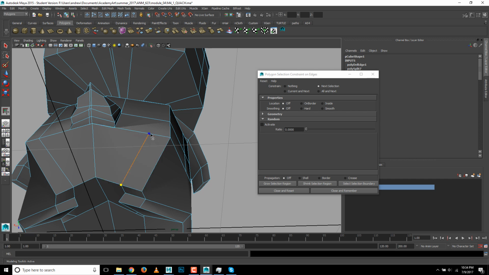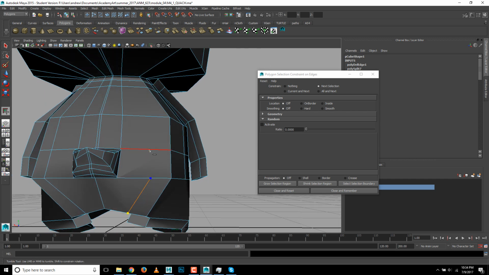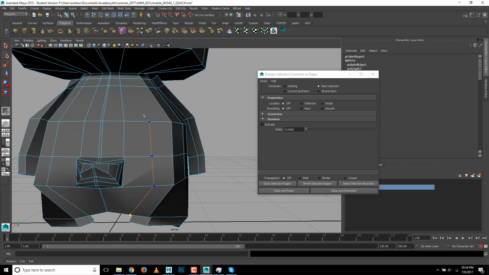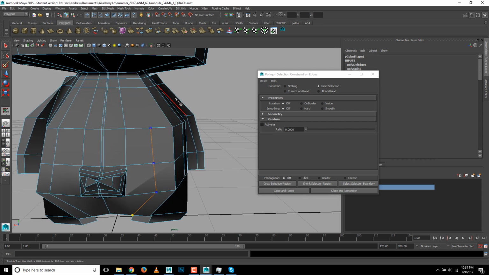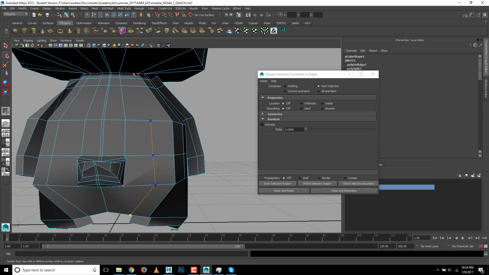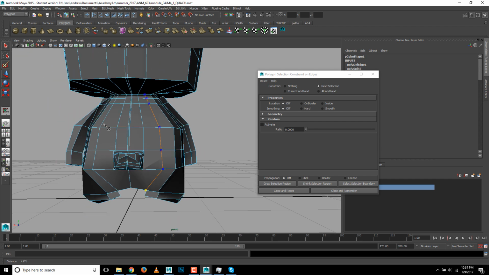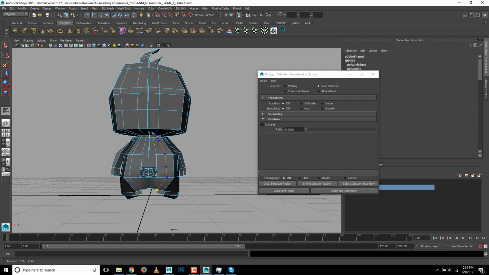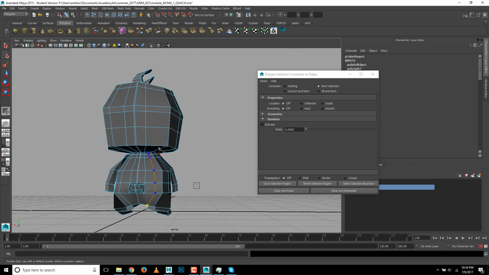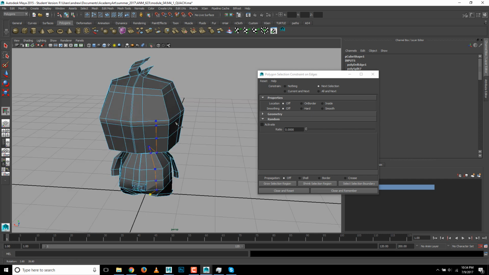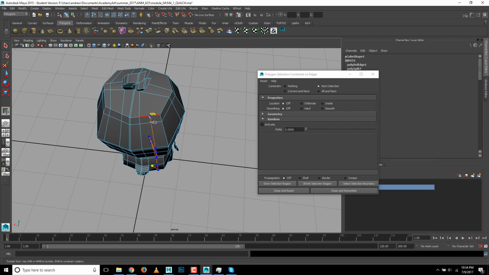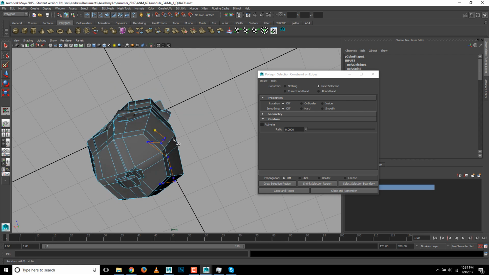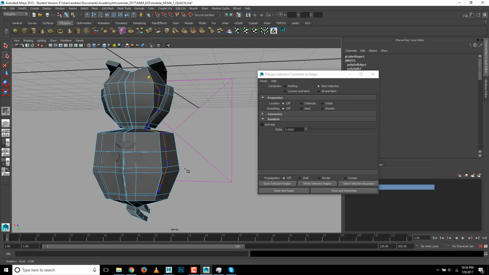Maybe we'll do what you did on the other side. I mean, really, I guess what I would also do, well, the trick with this guy is he's asymmetrical because of the head, so you can't make it perfectly symmetrical, but I'm holding down shift to get that 50% there. I think you're going to need this extra detail in here anyways, and you have it on the other side.